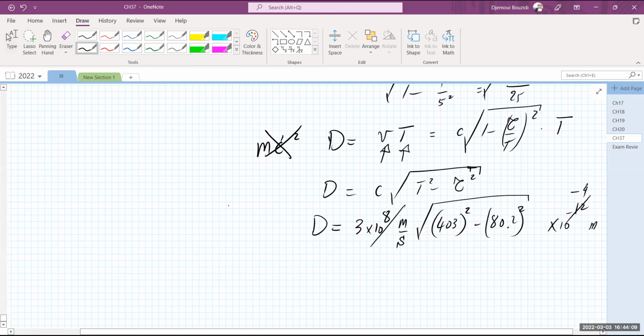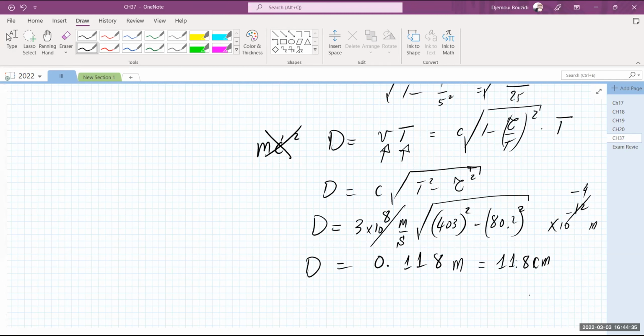I'm getting 0.118. I also got that, 0.118. Yes. Okay, so that's okay. That means it's multiplied by 100, so I'm saying in here, 11.8 centimeters. So that's fine. If I found it to be a kilometer, then I would have to tell you there's something wrong, or 118 meters. That's a very long lab. Okay.